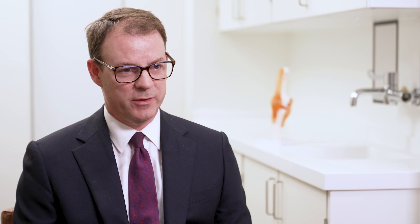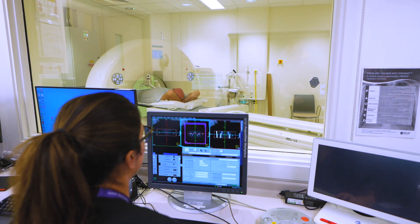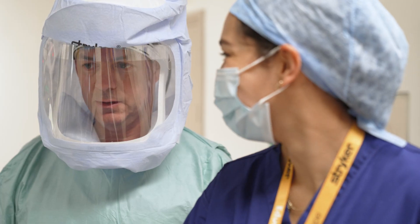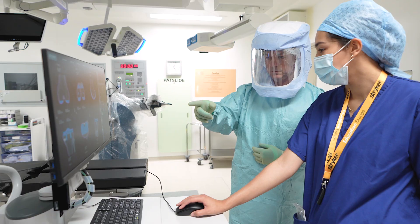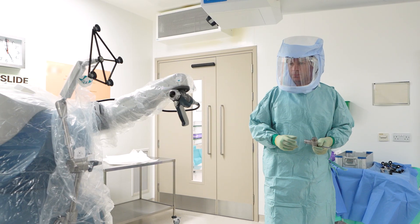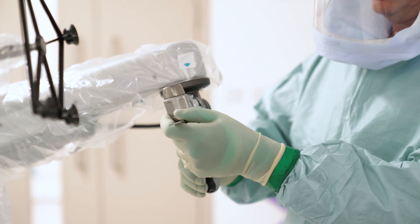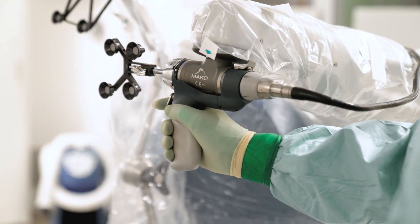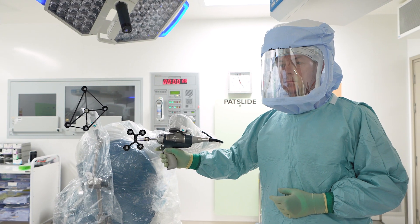The benefits of robotic knee surgery are many. The knee is a complicated joint — it's more than just a hinge, it has other degrees of freedom, and to put a knee in accurately is actually really quite difficult. With advanced planning, with CT scans and software that we've got, we can plan and perform the surgery essentially on a computer before we go in and see the patient. That allows us to have accurate planning, accurate sizing, which we can then manipulate during the surgery to give the patient the best possible joint — both in terms of how the joint is put in, but how it's balanced and how it moves — and we're certainly seeing great benefits using this technique.